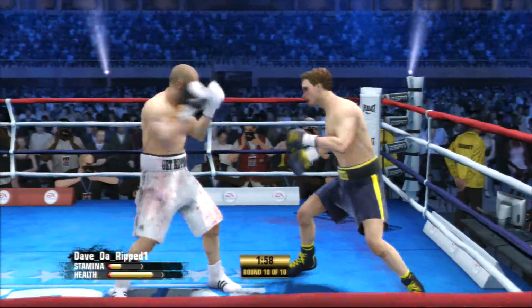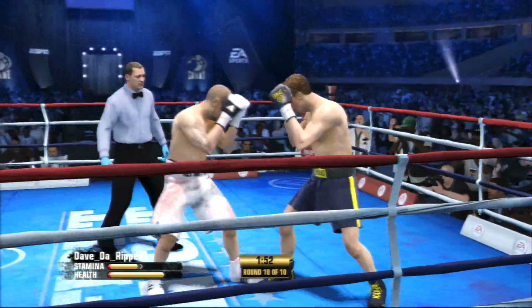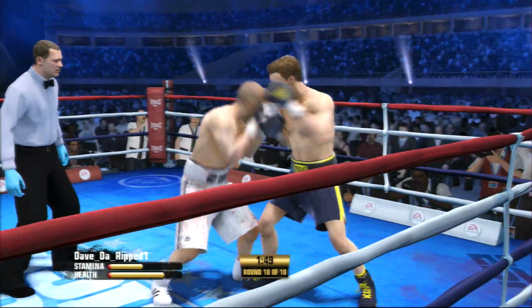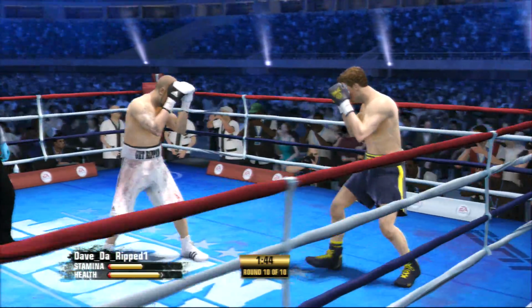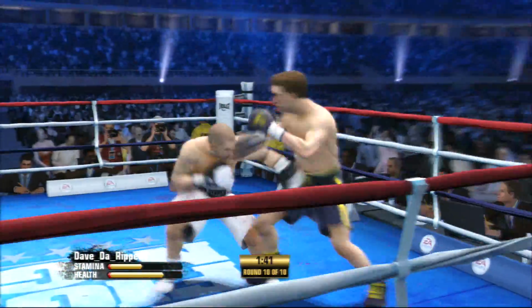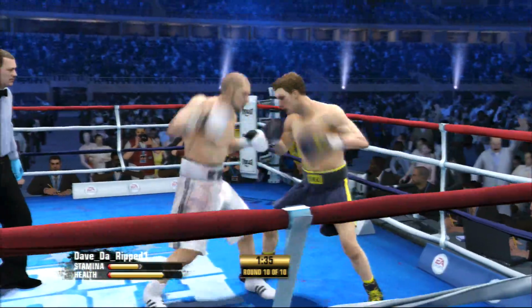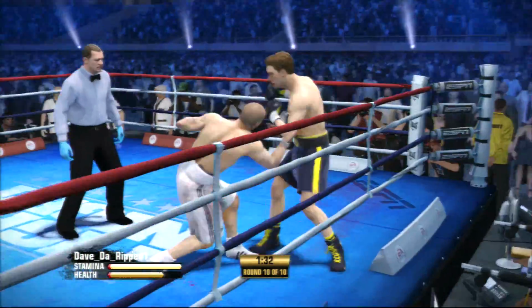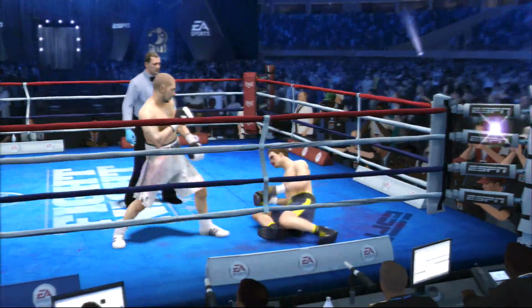Able to get away from that headshot with the block. Stay inside. Well, something's got to stick. He sends the combination to the body. Unable to score with the uppercut that time. Oh, he is stunned. He could go down. Left hook's showing you. Oh, a big shot comes home for him. Oh, that got him. That wrecked him right there. He's down for the first time.